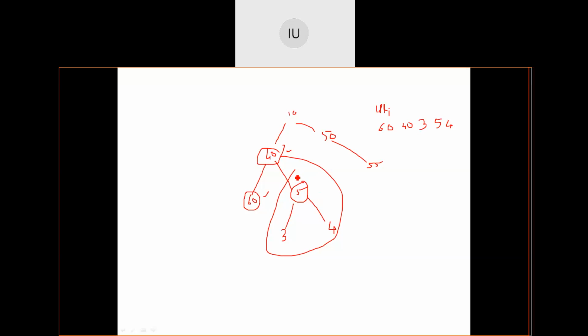So I'm done with the left subtree, the right subtree as well as the root. This whole thing is nothing but the left subtree of 10. Left is done. Now write the root. Which is the root? 10. Then go to the right side. On the right side, 50 is there. This is a root node. So whenever a root node is there, you have to search for the left subtree and the right subtree. Is there any left subtree for 50? No. So left is absent, so I can very well write the root. Then I'll go to the right. So this is the equivalent in order traversal for the given tree.